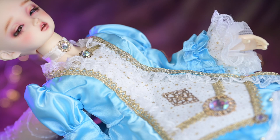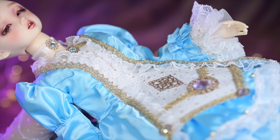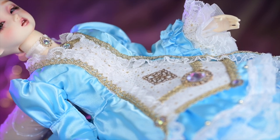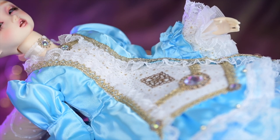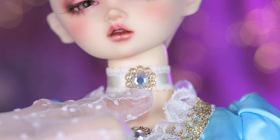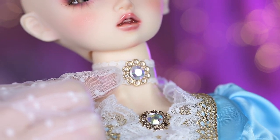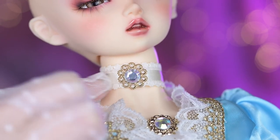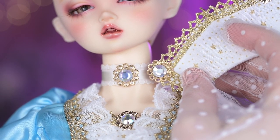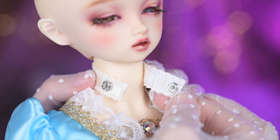When I saw her standing in her gorgeous dress in the Akihabara store, I could only sigh and think that she looked exactly like the most beautiful princess ever, and I couldn't even dream about having her with me. Well, look at me now! The doll's choker is a stunning accessory made from a white silky ribbon with delicate lace edges. In the front of the choker, there is a captivating crystal and metallic decoration element, mirroring the design of her hair accessory and creating a cohesive and harmonious look. To secure the choker around the doll's neck, it features a metallic snap fastener.